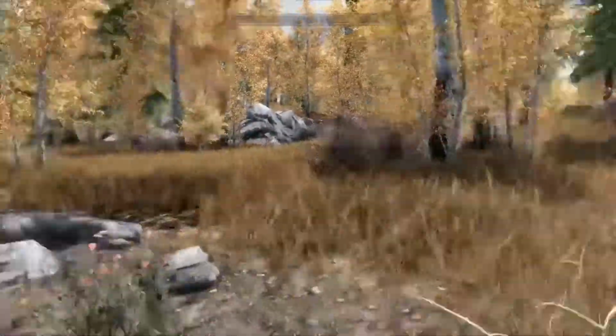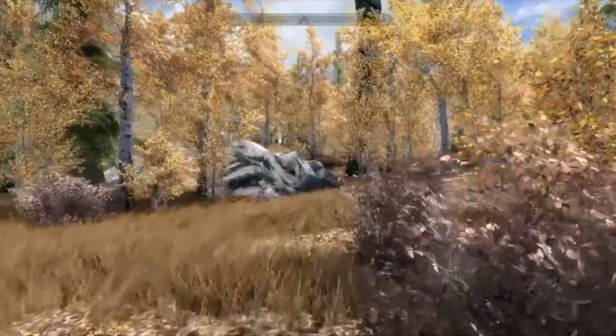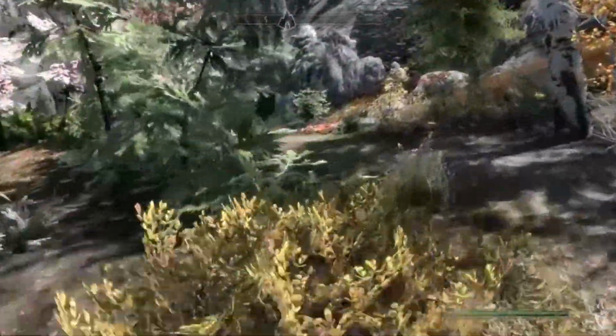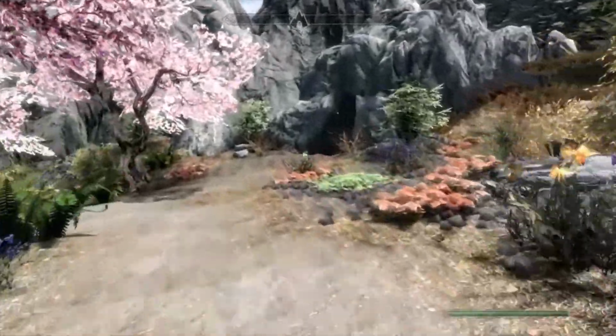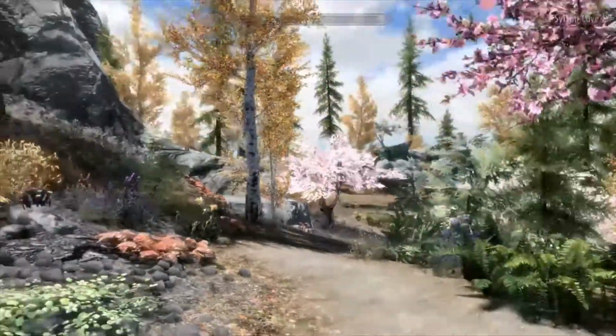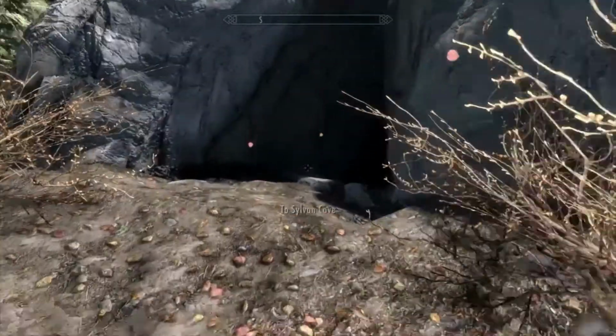So is that a cave? Ooh, cave marker. Let's go and look at the cave. Alright. Where are you, cave? What we got? Sylvan Cave discovered. Alright. Let's go and have a look in this cave, shall we?